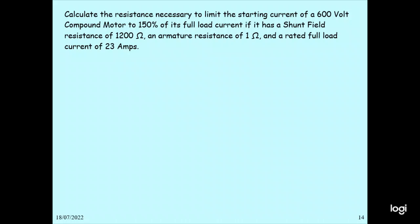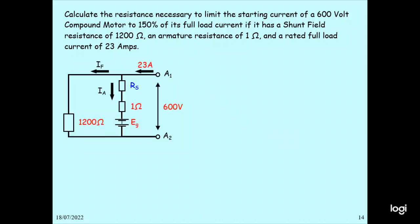If it has a shunt field resistance of 100 ohms, an armature resistance of 1 ohm, and a rated full load current of 23 amperes. So in this case, this is the shunt field and the armature, with the shunt field and the armature winding across the supply voltage. And IS is 150% of IA, 1.5 into 23, 34.5 amperes.